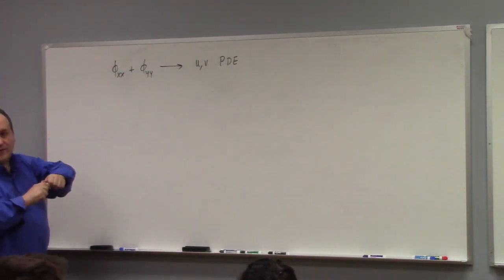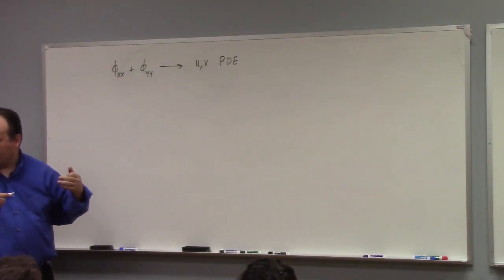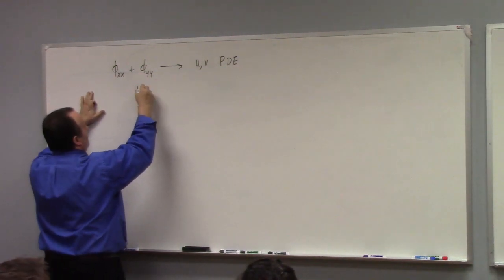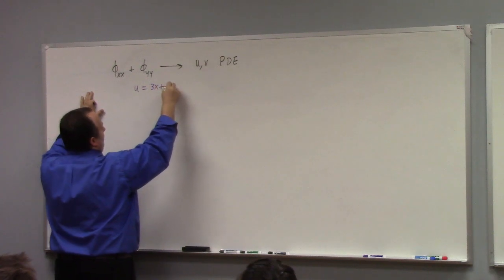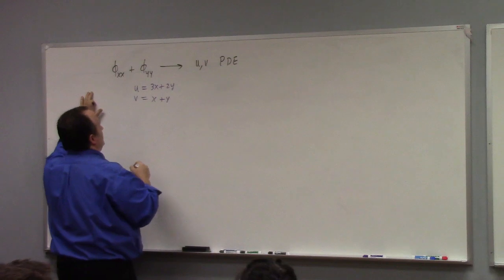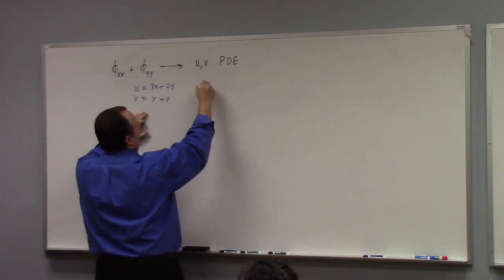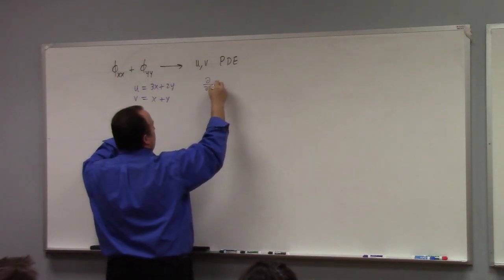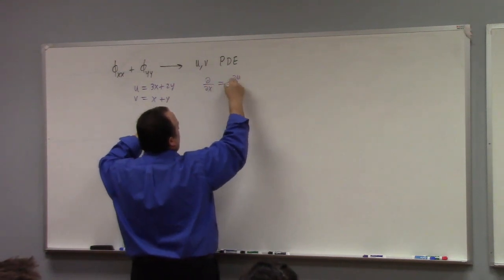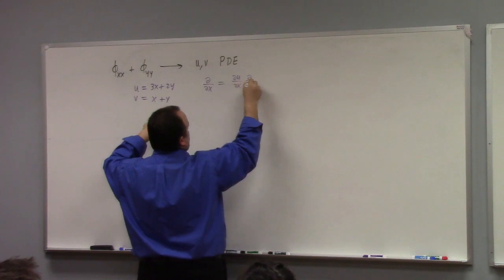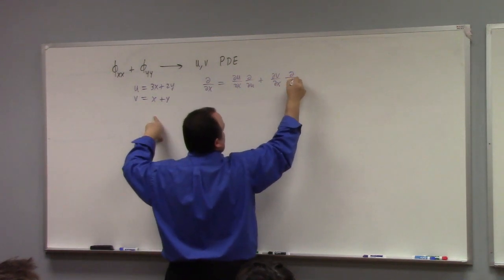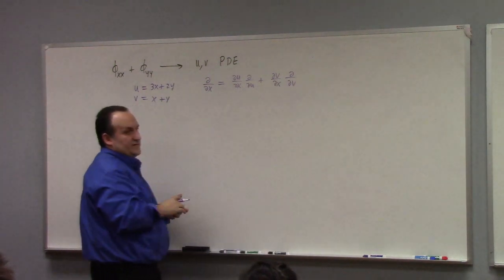So, you guys tell me, what was the definition of the u and the v? I forgot. U is 3x plus 2y. V is x plus y. X plus y, okay, great. And we were going to figure out what is partial x? We want to convert that to u and v derivatives. So partial x would be partial u partial x partial u plus partial v partial x partial v. See, that's the chain rule that's of interest here.